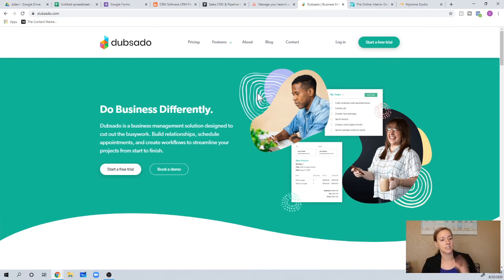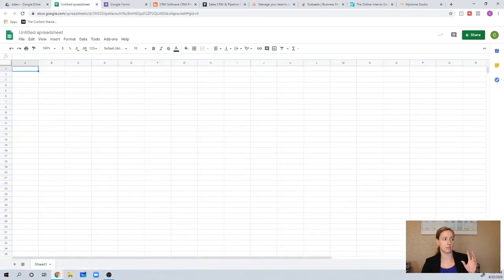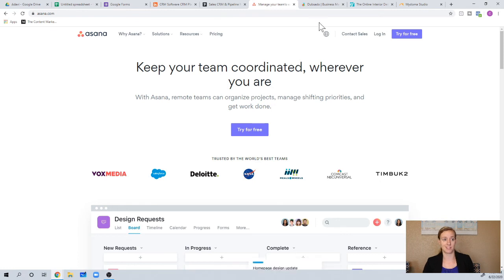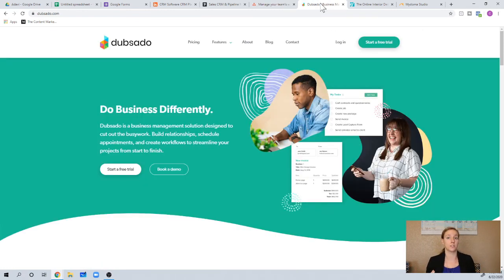So in summary, just some things to think about of how you want to manage your business when you're feeling maybe overwhelmed, like you're all over the place, is to really get organized with your systems and your processes, and to figure out what makes sense. Where you can just get organized through your forms, through spreadsheets, through files in Google or Google Drive. Are there specific tools out there that you feel could be useful, like managing your customers a little bit better, organizing your projects a little bit better, using something like Asana? Or are you really looking for that all-in-one solution where you just want to find something that you can bring all your data over to and get organized that way instead?